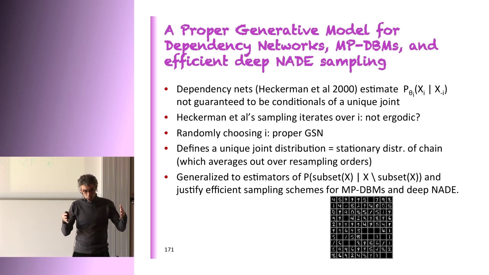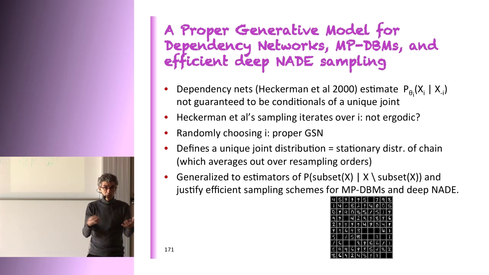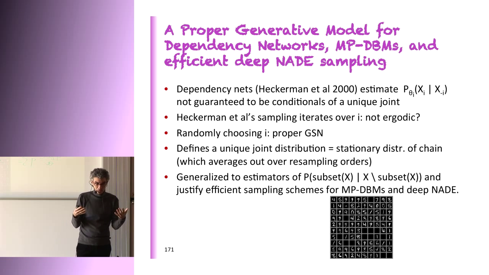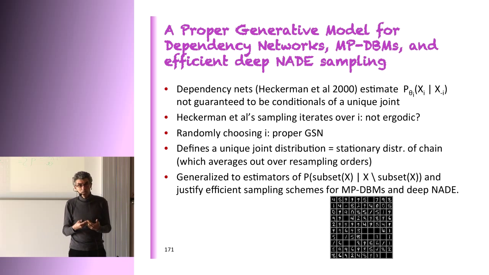When you have a joint distribution, say you have two variables A and B, and you learn P of A given B and P of B given A separately with different parameterizations that are not constrained to correspond to some unique joint P of A and B, then in general they won't be perfectly compatible. Not all the choices of these conditionals will be compatible. In general, they won't be, and that's the issue that people didn't like here.